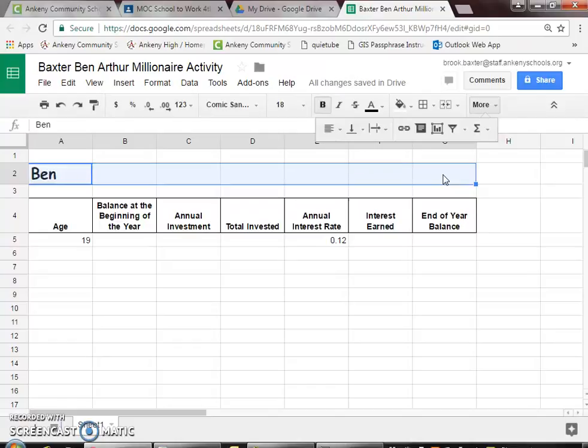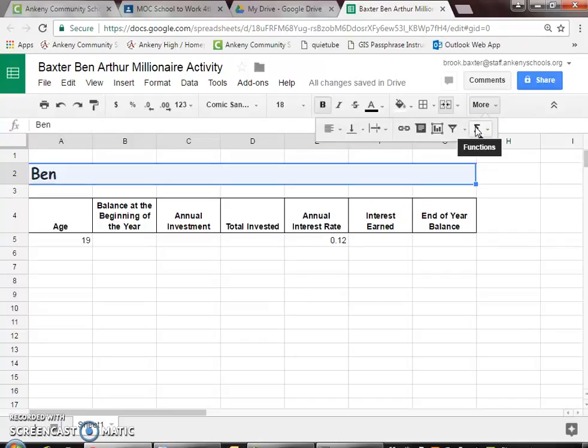So I'm going to make 1, 2, 3, 4, 5, 6, 7 cells into one cell. That's called merging. And that merging can be found up here just to the left of the More on the toolbar. And if you click on the arrow, you'll find Merge All.